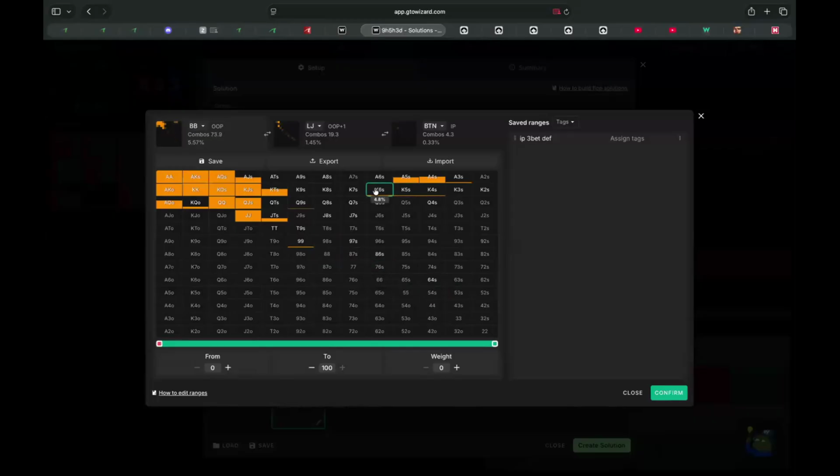Remove all the suited kings, and then low suited kings, and then that's just a king ten, right? No, king ten. I think king ten is honestly, I'd remove king ten. Maybe we don't even want to squeeze king ten. Like we kind of don't want to be squeezing that. Let's take out king ten and jack ten and we'll leave it there. And then we'll go on to their ranges.